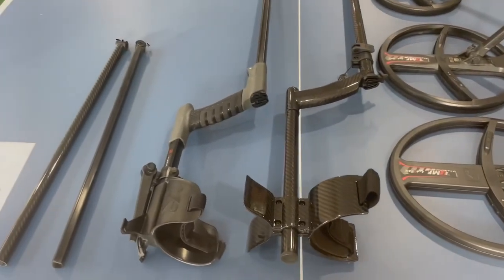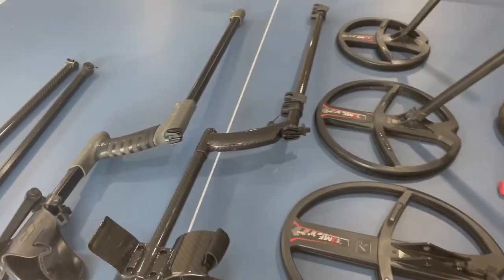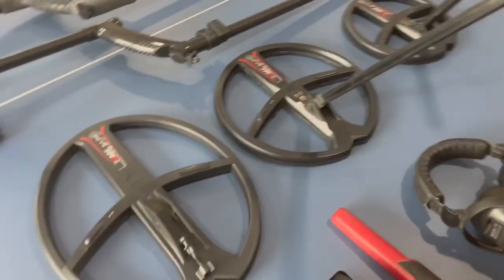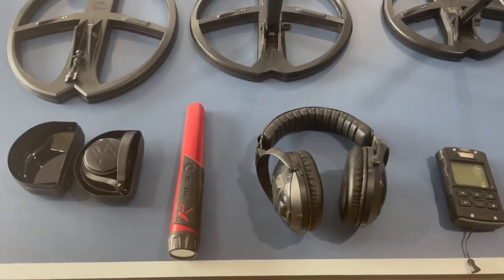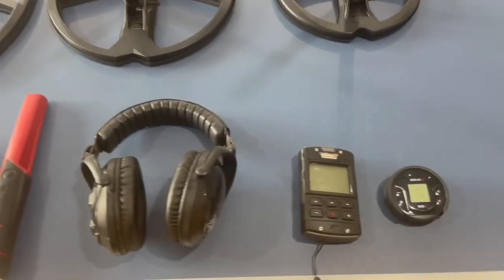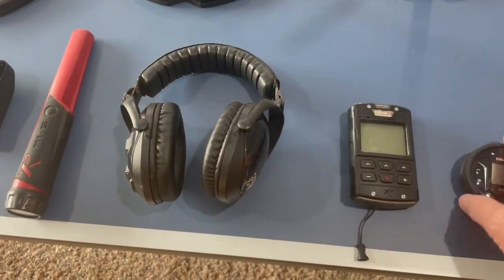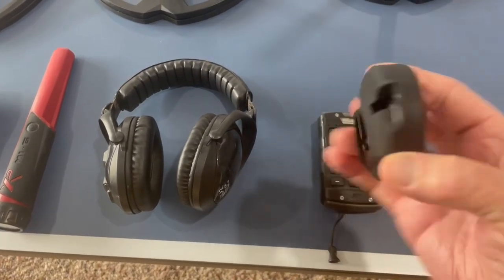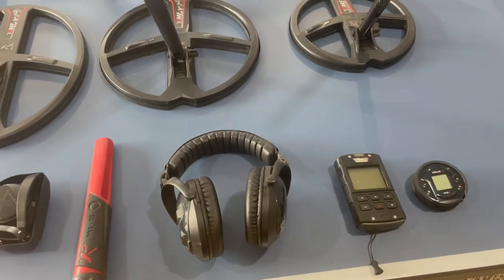So before I move on, this is everything that I have for the Deus II now. I have all 3 of the coils, the backbones, the XL headphones, the pin pointer, so the puck that comes with the backbones, and then the main controller. And I did buy the mount for this. So I'll get these put together and we'll do a little more comparison.